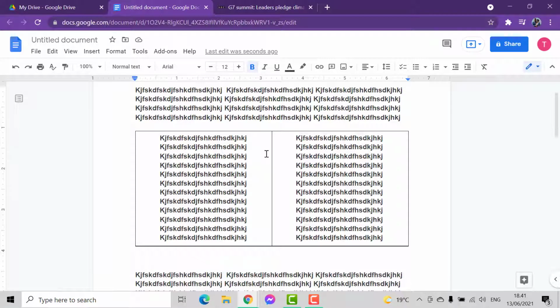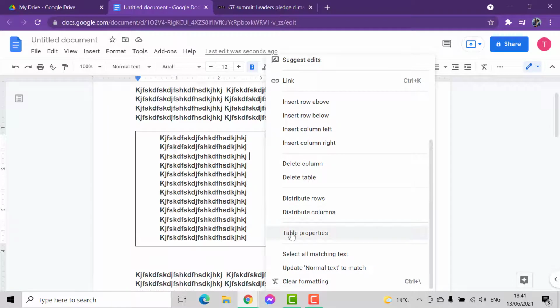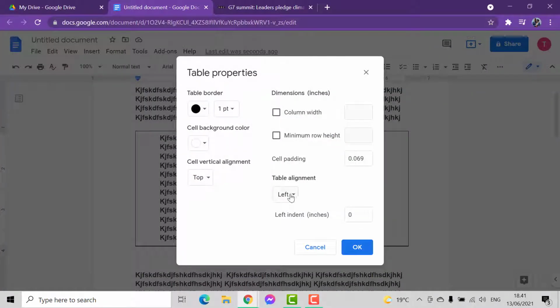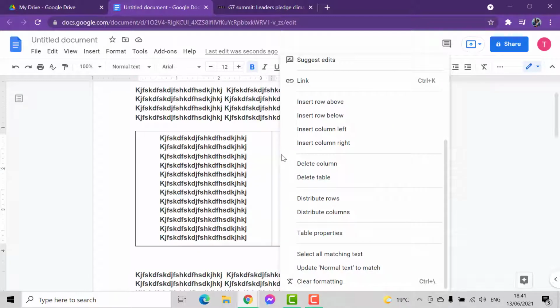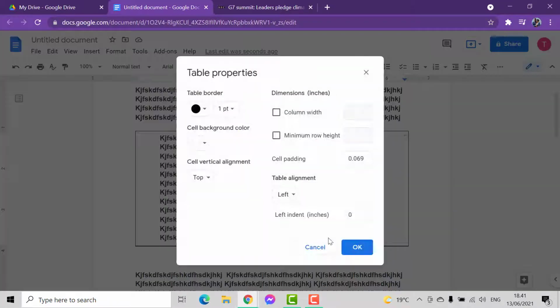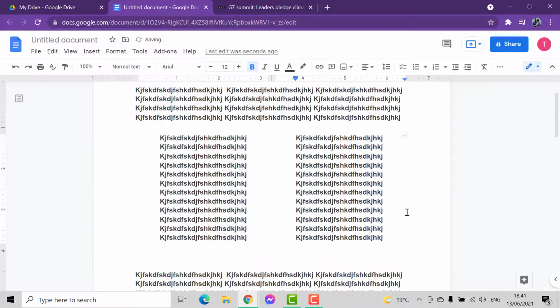So what you do is right click and go to Table properties. Now if you see the table border, it's black and your background is white, right? That means if you somehow make your border white, then the border disappears. It's very logical. You again right click, go to Table properties, and this time you choose a white table border, press OK, and it's gone.